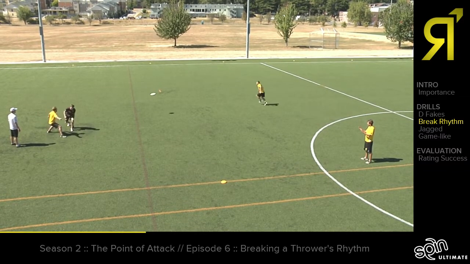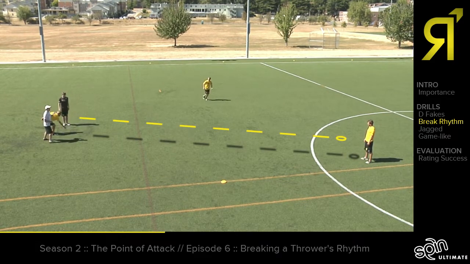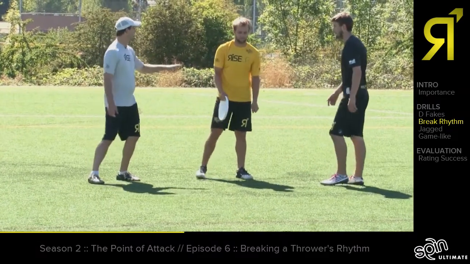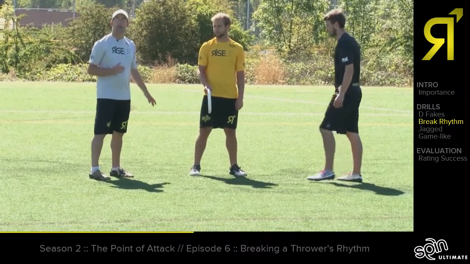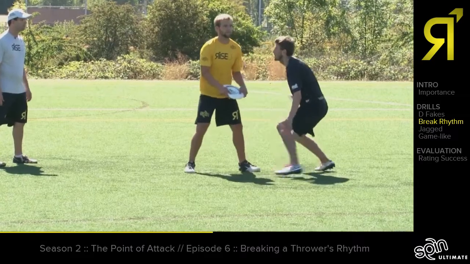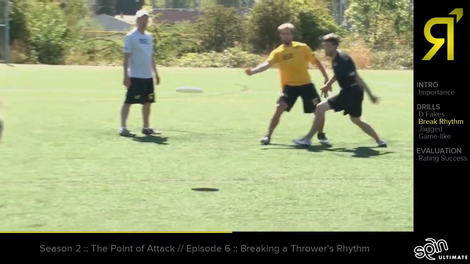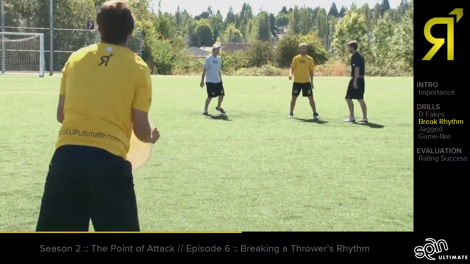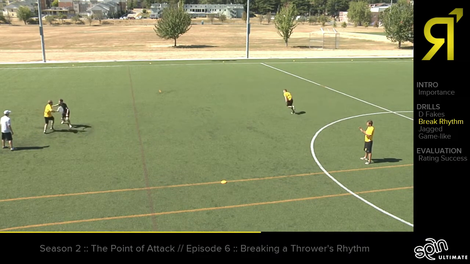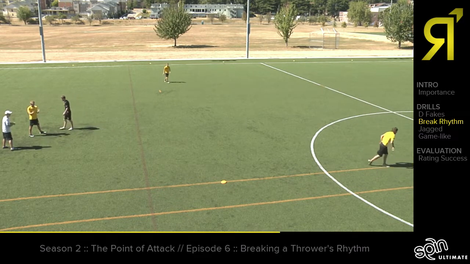Good. Now it makes this throw very difficult to have defensive fakes, and that's what we want in this drill. You'll know you're doing it well if the throwers are trying to break the mark every time because they can't rely on having an open side. Go. Good. Nice throw. And go. Good. Good mark. Nice job.